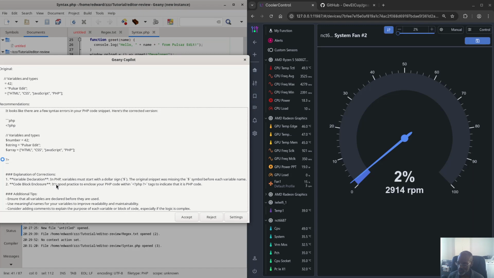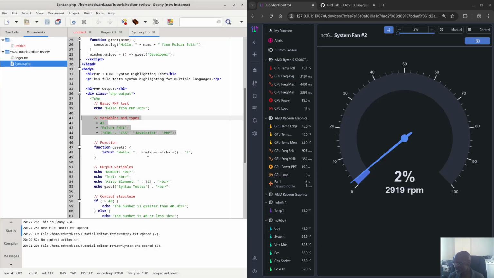So I'm guessing if I had a code snippet and I didn't understand it, copywriter would either fix it or explain it. Okay, I'm okay with that. So for example, here it says how you should use variables. You start with a $ sign. Okay, now I understand, copywriter. I feel smart now. Then you can hit escape if you want. I guess you could copy this to somewhere else. So there we go. So that's copywriter.